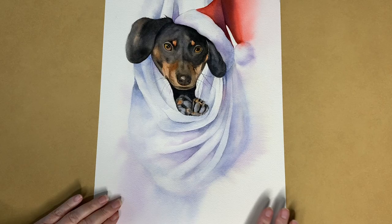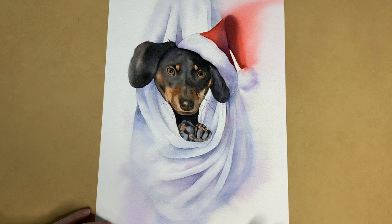Dachshund, Dachshund, Dachshund. Because Christmas is just around the corner this week, I thought I'd paint a little Dachshund in a Santa's hat.